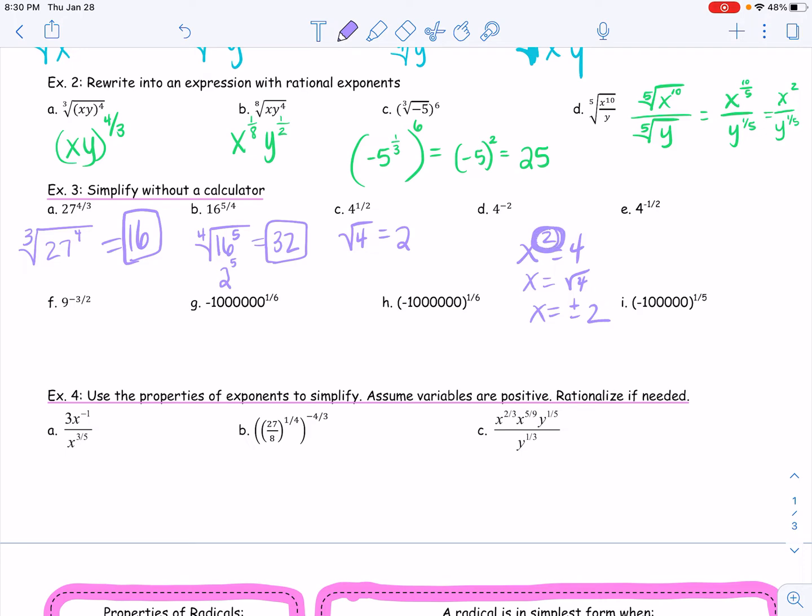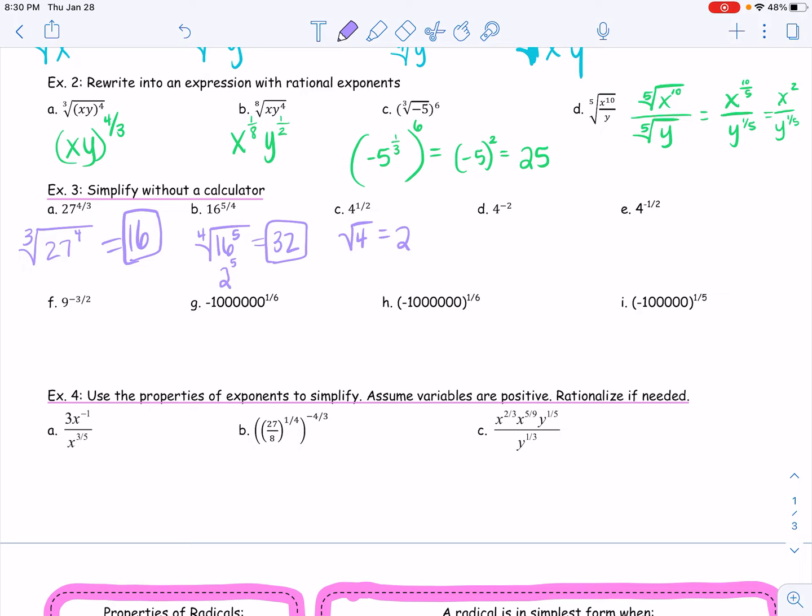Because I know this degree is 2, I should have 2 zeros, right? I should have 2 roots. I'm not solving anything here, I'm simplifying. There's a difference. So when you're simplifying the square root of 9, the square root of 4, the square root of 25, we just want those numbers, right? It's 5, it's 2, it's whatever. If you are solving, then that's when you need to include the plus and the minus, okay?